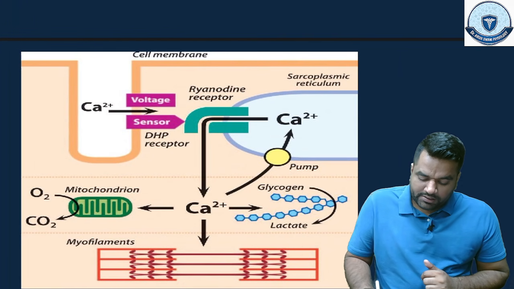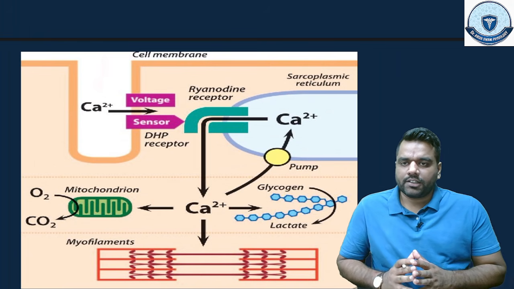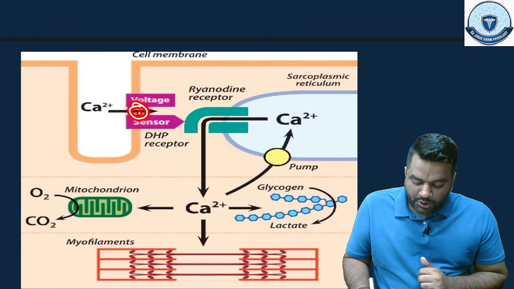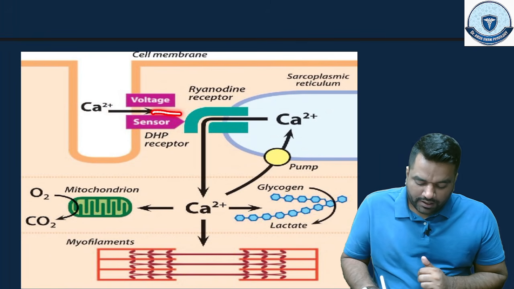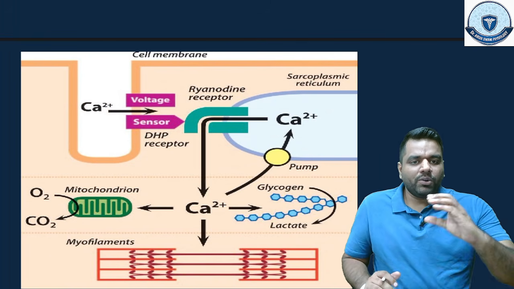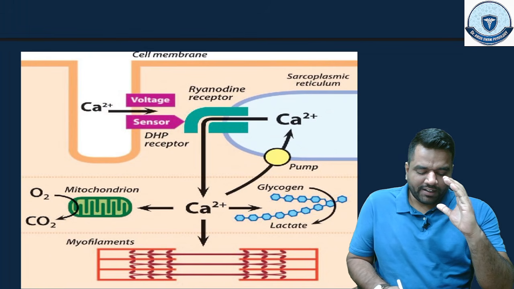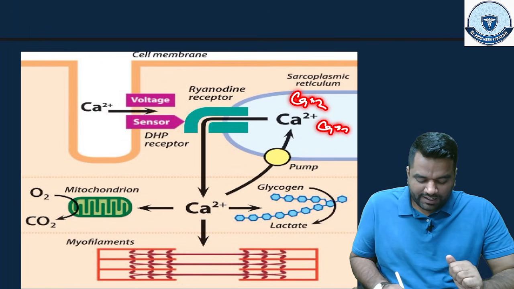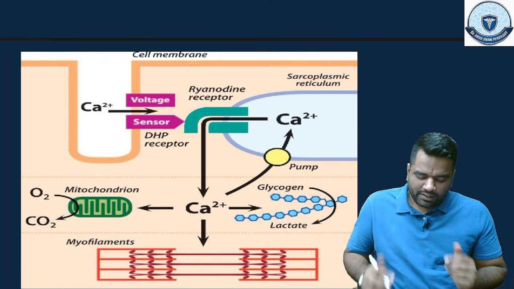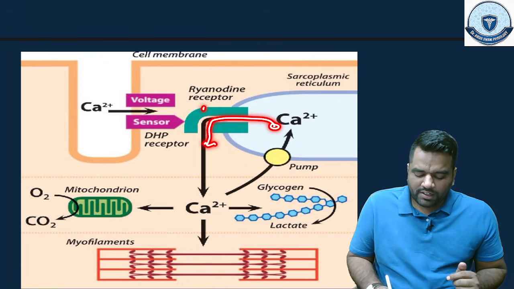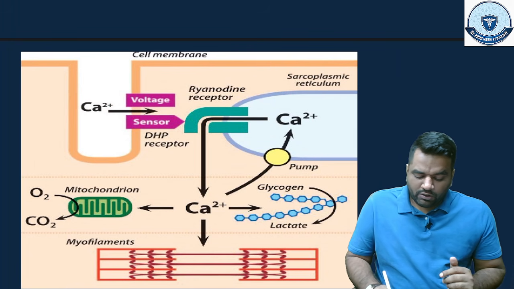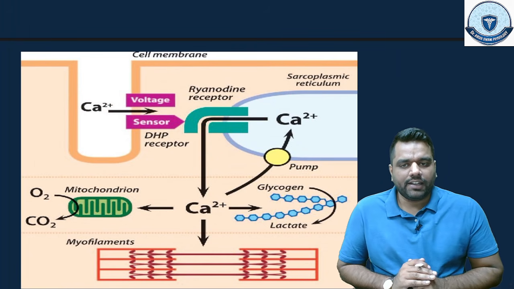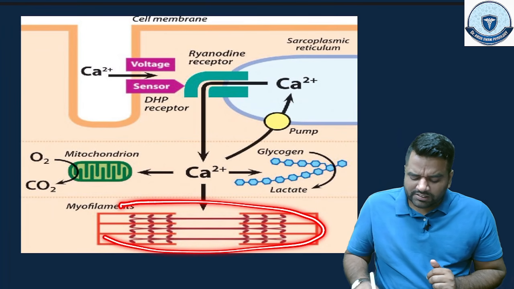So you remember when the action potential comes, it goes into the T tubules, and in the T tubules there is actually the DHPR receptor. This DHPR opens up due to this calcium, and guys, then this DHPR mechanically opens the ryanodine receptor. Ryanodine was the gate for this sarcoplasmic endoplasmic reticulum, and inside it there is deposition of calcium. So it was a calcium bank, and whenever this calcium wants to get out, the ryanodine receptor needs to open. So if the ryanodine receptor is not opening, what will happen? This calcium can't get out from this area, and it can't go into the sarcomere area.